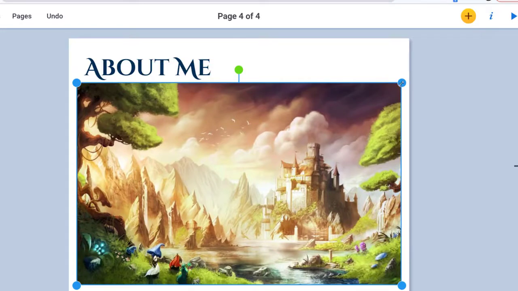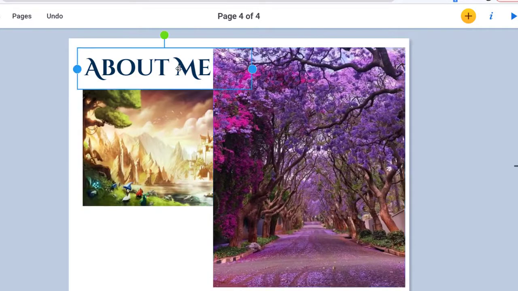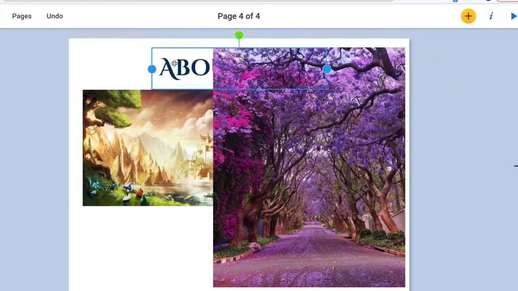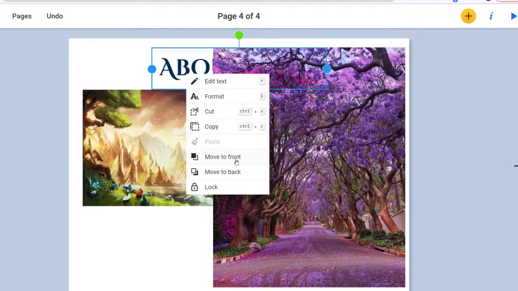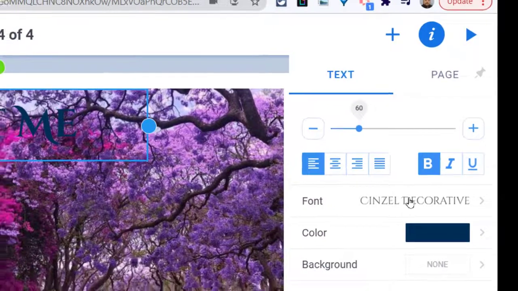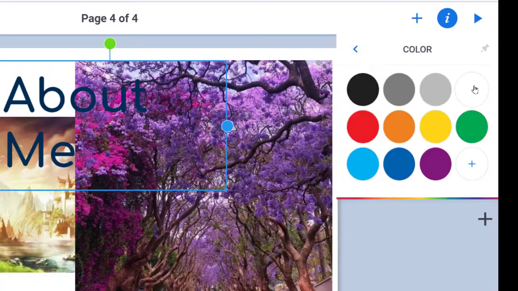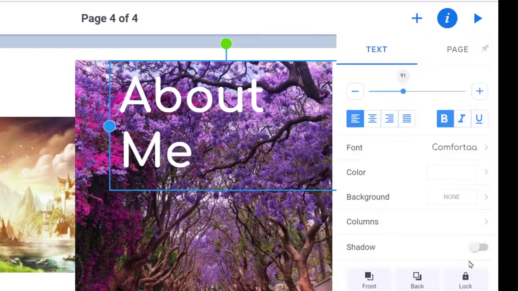You pretty much have unlimited storage in terms of files and whatever else, but if you have files that sit on top of each other, or you'd like to kind of control the layers here, you simply right click on something and tell it to move to the front or move to the back. You can even change the properties of any given object by clicking on the little eye up there. Go insofar as to change the fonts, color, orientation, and so on.